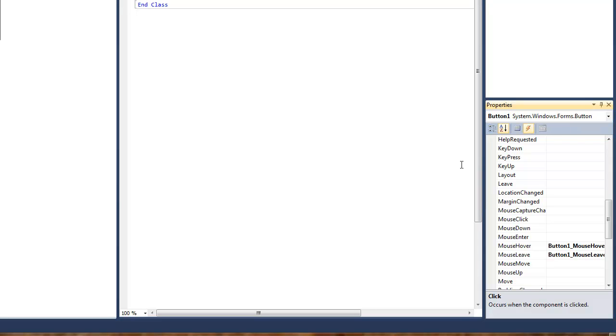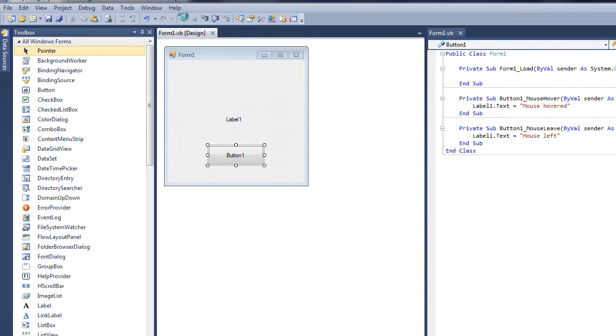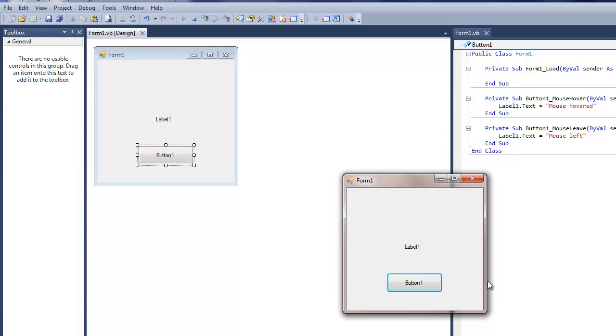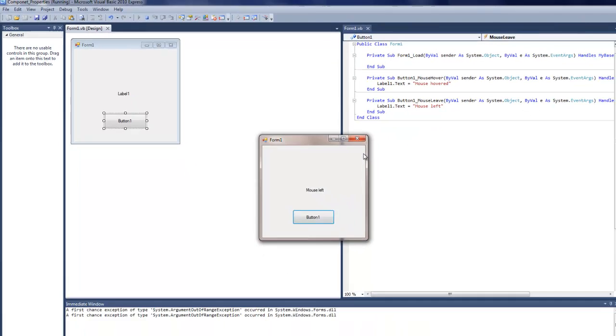Because I was going to put mouse enter as well, but it'll only be there for a split second until it's counted as a hover. So as soon as we run this, we get our nice little form. And whenever we hover over the button, mouse hovered, and mouse left, mouse hovered, mouse left.